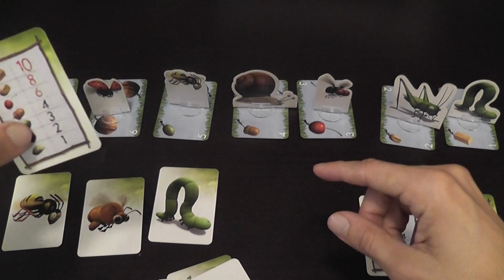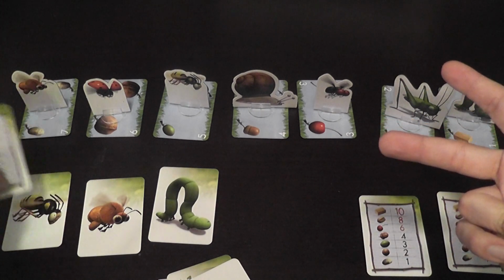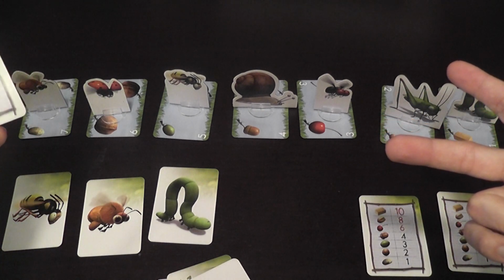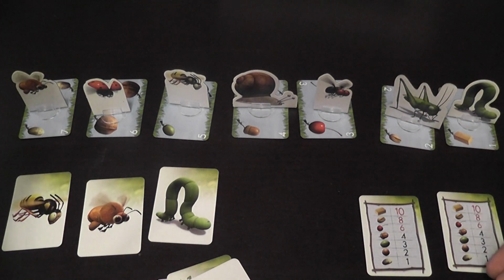I have the bee on the olive, which scores me 3 points. Man, I have this insect here at the bottom. Oh, that's terrible. It scores me 1 point. I am at 4. And then the caterpillar. Well, the caterpillar is in a great position, actually. It gives me 10 points, so I have 14 points. Which is an okay score. It's not that great of a score.